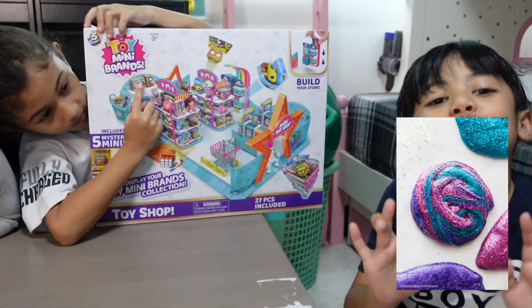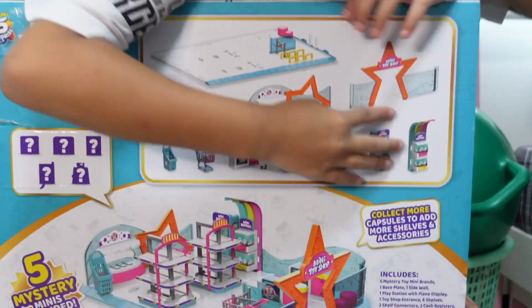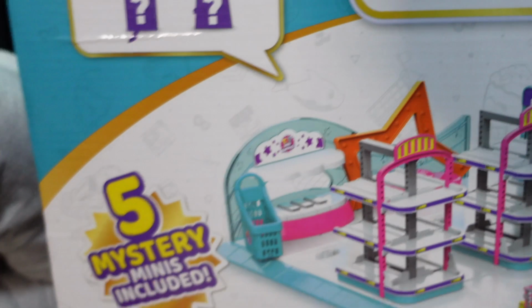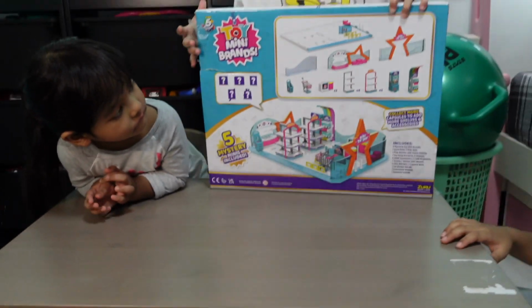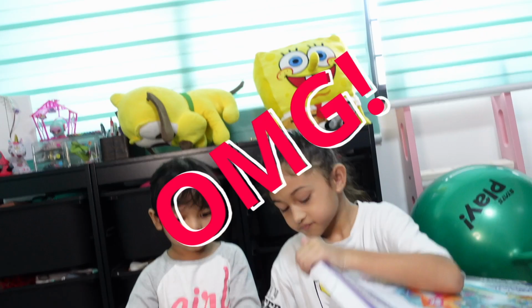And they're so good. You wanted to play that. And look behind the box. And then it comes with a lot of stuff. Yeah, it's so difficult to build. No, it's not difficult. Gently slide it in. And see, Riza? Yeah. So now let's open it. Yeah. Oh, I got it. Okay. Oh my gosh. Oh, guys, look at this.